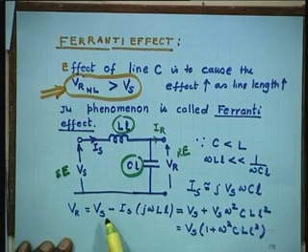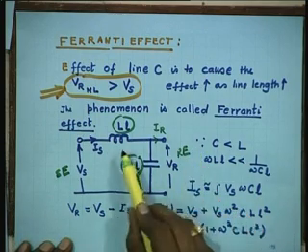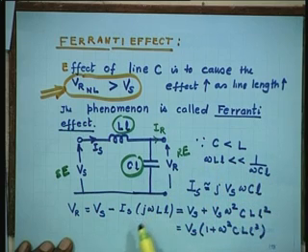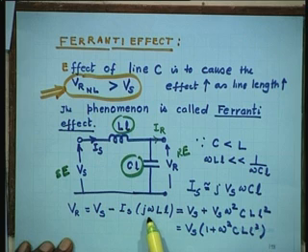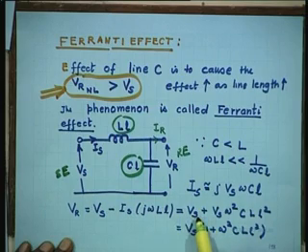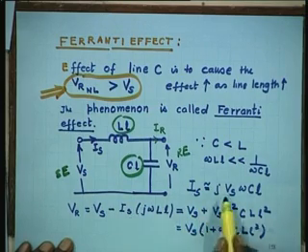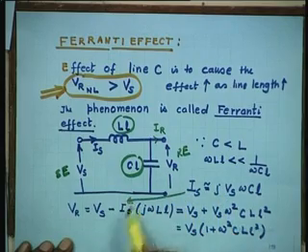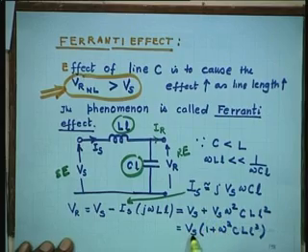So, VR is VS minus the drop in the inductance. Drop is IS into the impedance, which in this case is purely inductive reactance, value omega lL. Now VS plus, substitute the value of IS from here, you get VS omega square c l L square. Take VS common, 1 plus omega square c l L square, right.